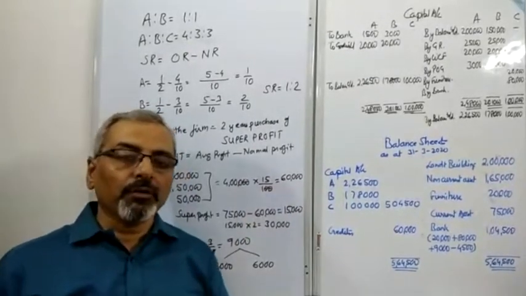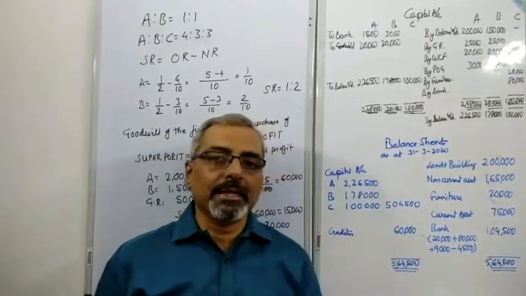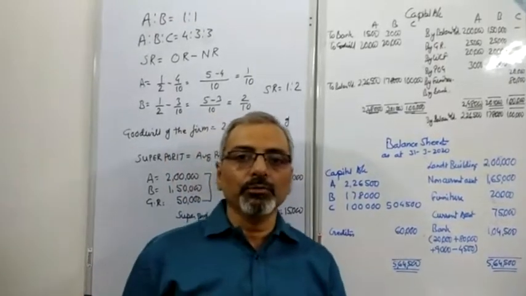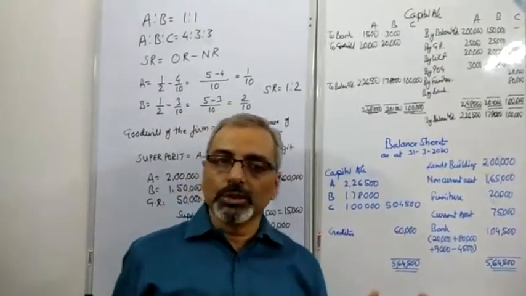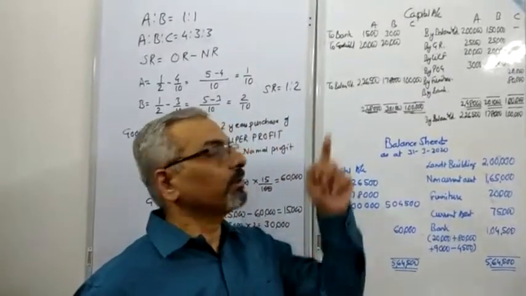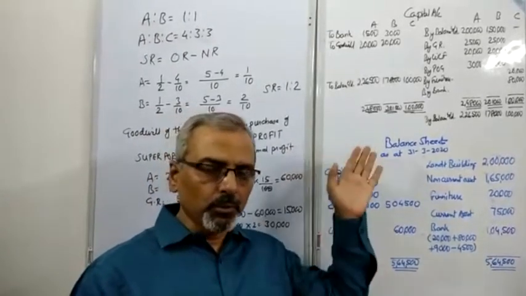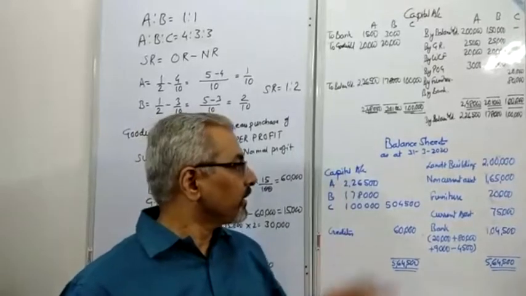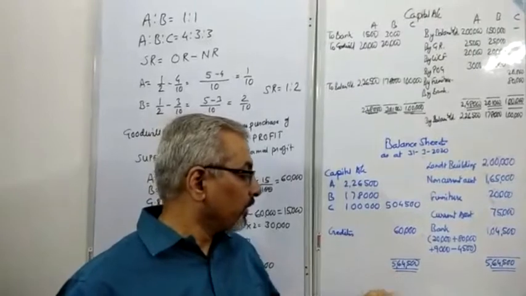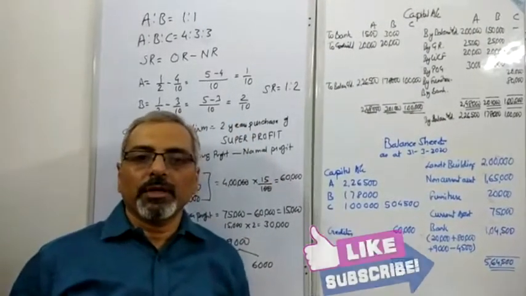If you see very carefully in this question, there was no revaluation of any assets and liabilities, and the question has directly asked us to prepare the balance sheet of the new firm, which we have done. There were no journals asked, there was nothing else asked, but to prepare the balance sheet of the new firm. We have told you that we have to prepare the capital accounts of the partners, which we have done, and we have found out the balance, and ultimately we have found out the balance sheet total at 5,64,500. I hope this calculation was very clear to you.